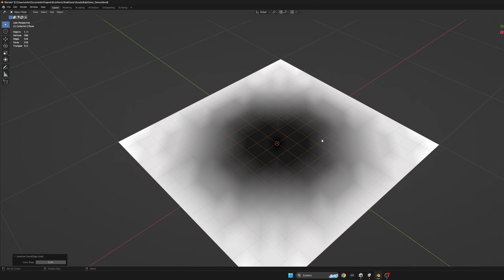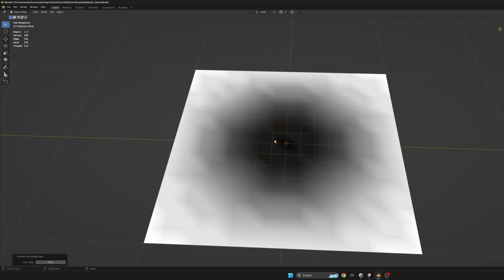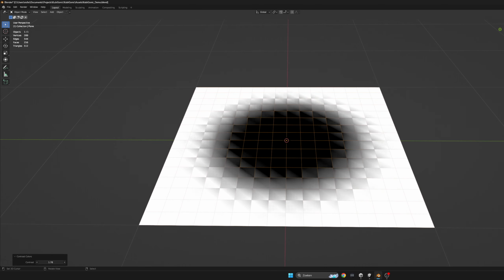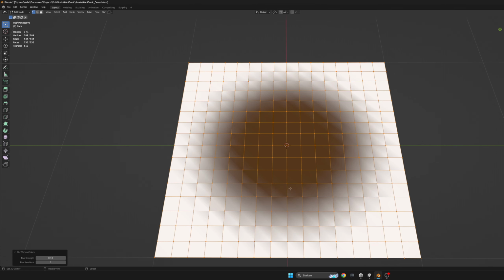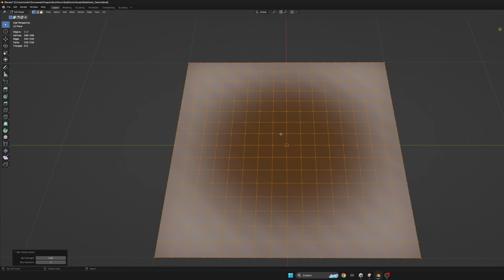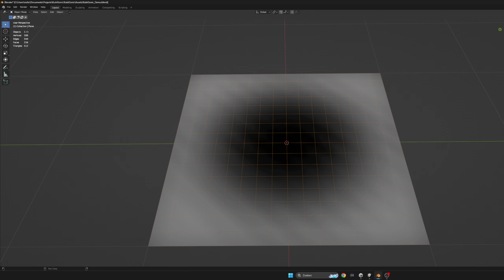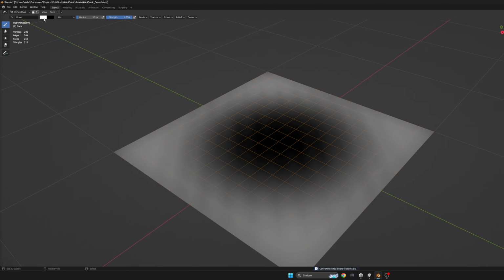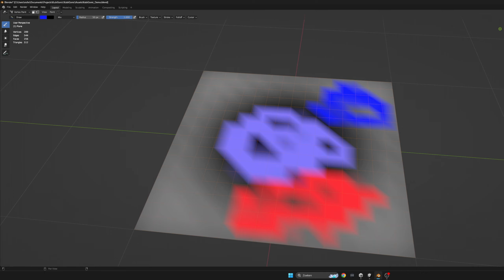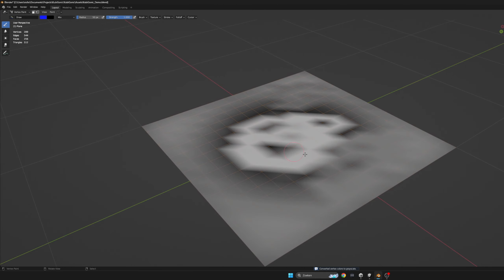Then we have the voxelized colors, which apply a triangulated voxelizing effect that you can actually tell. And then you have the quantized colors, which does the same thing as the voxelized colors, but in another way. We have the option to contrast these vertex colors, and blur vertex colors, which I can blur with some iterations. And then we have the option to convert the vertex colors to gradient, which is, say I paint something like this, I can immediately convert it to grayscale based on the luminance values.